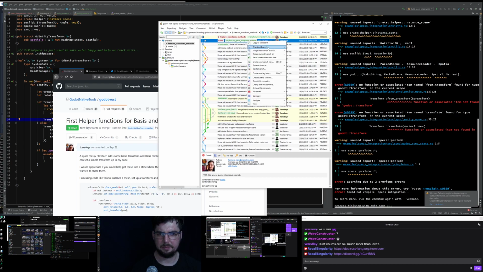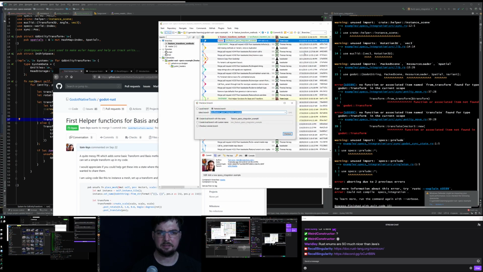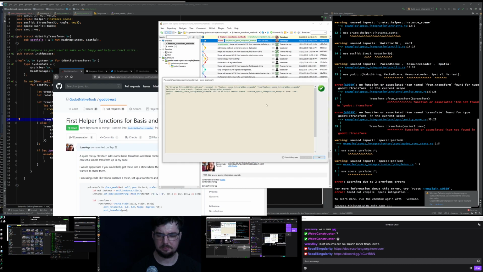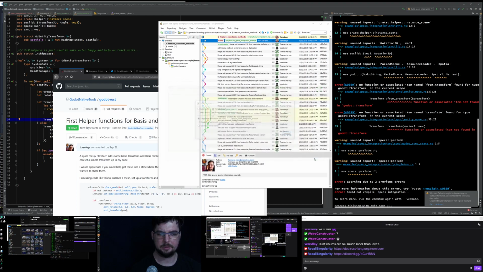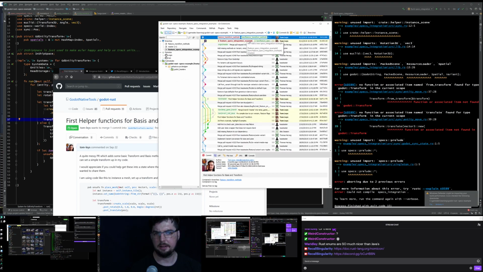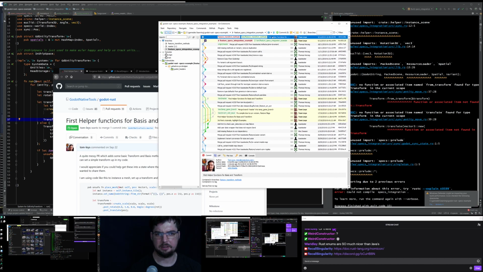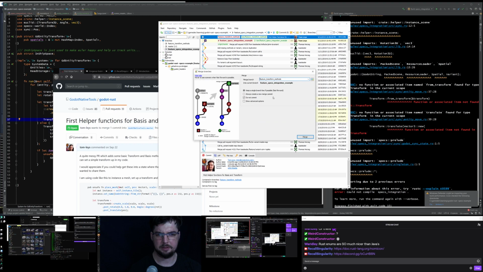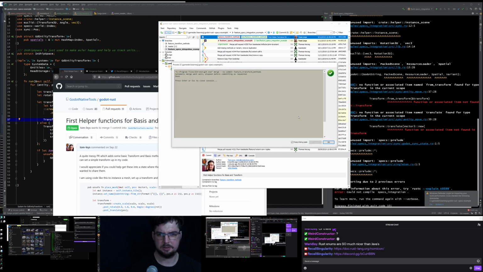I'm going to swap back to my other branch. Check out my specs integration example. Creating a new branch with that name. Check out. So you can see this is just running Git, and it shows you exactly what commands it's typing in to the command line to run these things that I'm doing in the UI. Okay. Now that we're here, and we've got these transform methods all handy, we can just right click on this and go merge it into current branch. Merge.